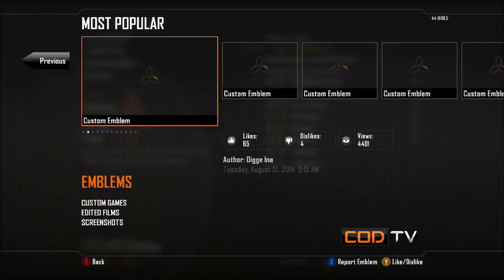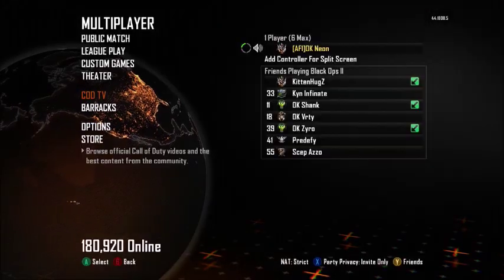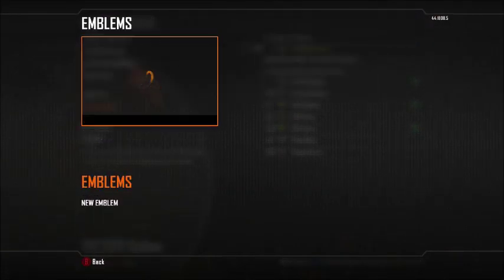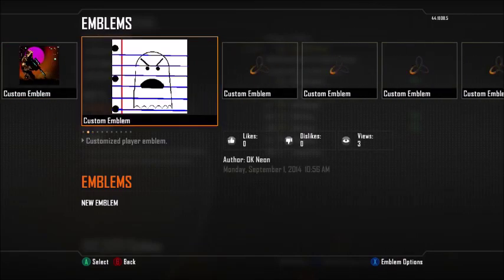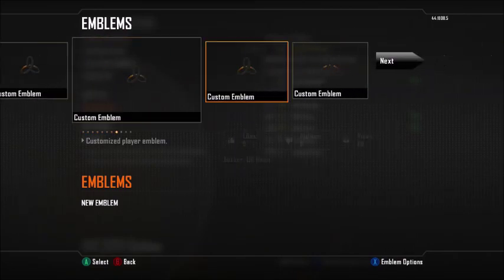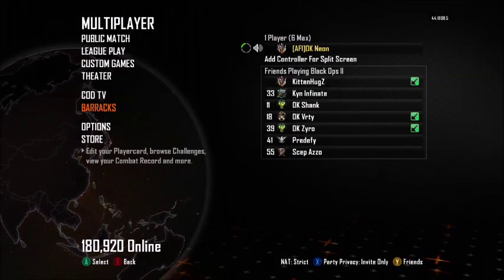Alright guys, well I couldn't get it. So, just take my word on it though, I've gotten an emblem before, it was this one. What is it? It was somewhere more down, but anyways, I've got one before, so take my word that it works.